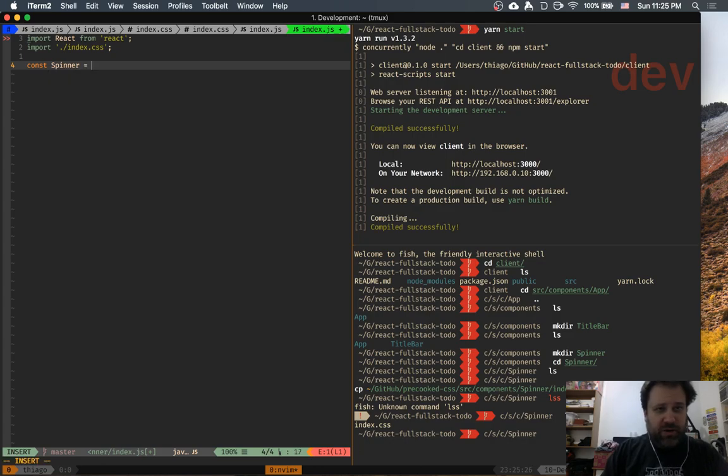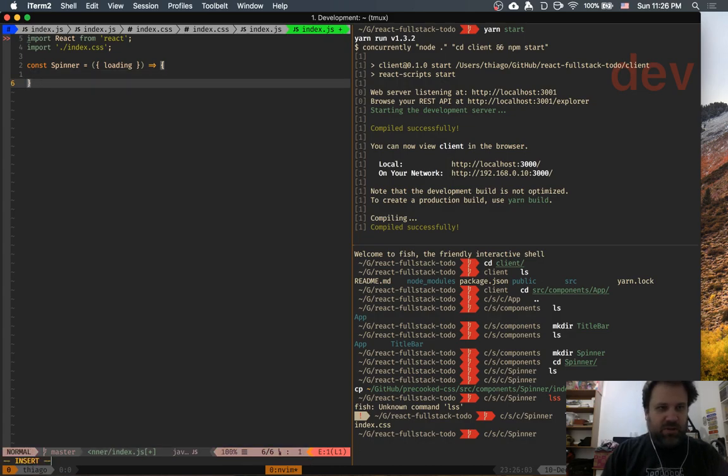So the spinner, let's do it with a prop called loading. I'm going to use the ES6 destructuring syntax to retrieve a property called loading from the first argument of our functional component, which is always the props of the component, right?